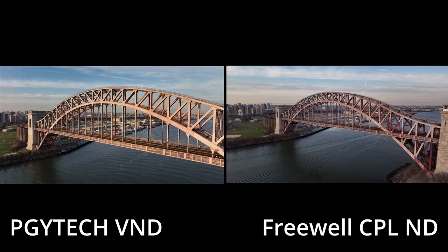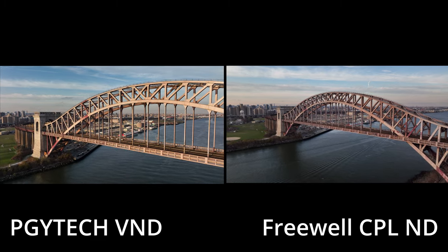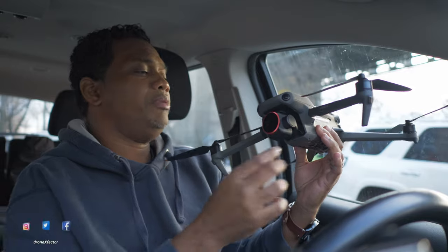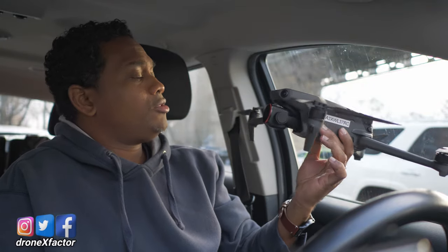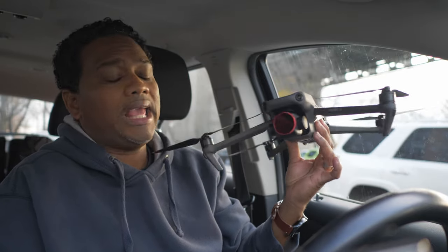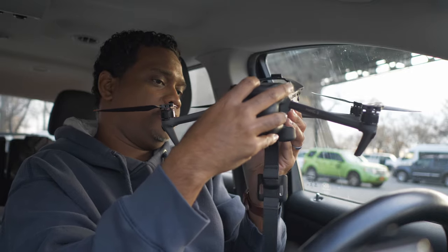For the hobbyist, this is probably the ultimate drone — the crème de la crème of hobbyist drones from DJI. All right, let's bring it back. Big filters for a big guy — you really can't go wrong with either brand. The jock strap fits right on with no problem. Chances of taking off with the filter when you don't need one is definitely less when using these because of the color and how they stand out.